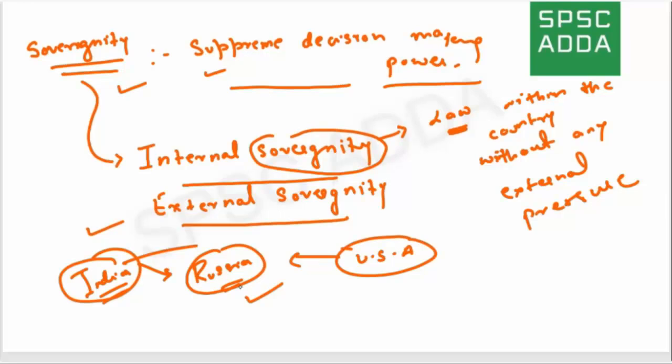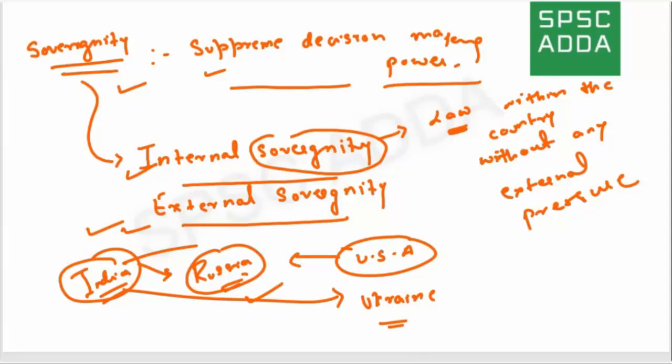For example, if India is helping Ukraine with something and Russia says, no, India cannot help Ukraine, we will say, who are you to stop us? Because we are an externally sovereign country. We can make our decision. We don't need anyone to stop us from doing anything. So on international fronts, we are free to take our decisions. Internally also we are a free country, and externally also we are a free country.